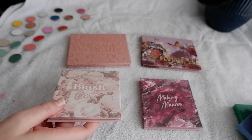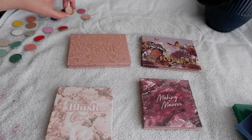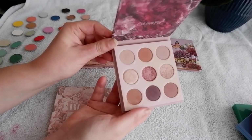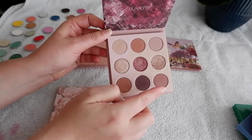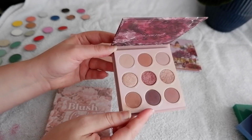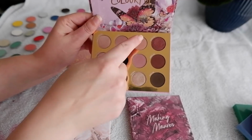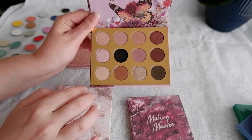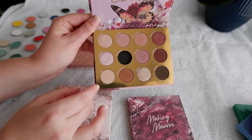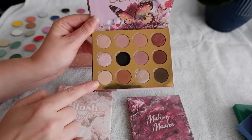And now that I look at what I've got going on here, I do still want to perhaps put in Buried Treasure and also Glitz and Glam for my Morphe palettes. The Making Mauves, I really like the shimmers of, and one or two of these mattes, but the rest I just didn't really love all that much. And then the Flutterby was a bit more perfect for me, but I felt that in here you got quite a few shades that were quite similar. Or for instance, something this light I don't tend to go for, because I have blend shades in almost every single palette, and I'd rather blend with a shade like this than a shade like that, if you know what I mean.